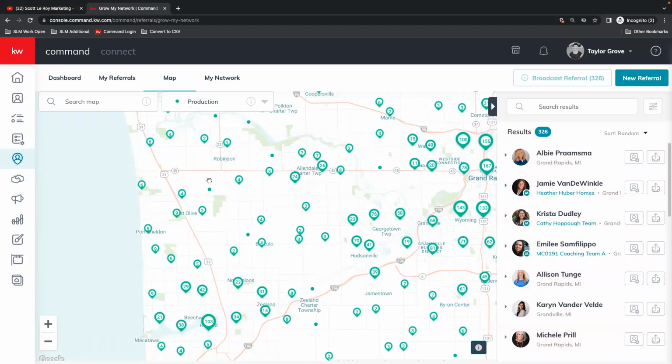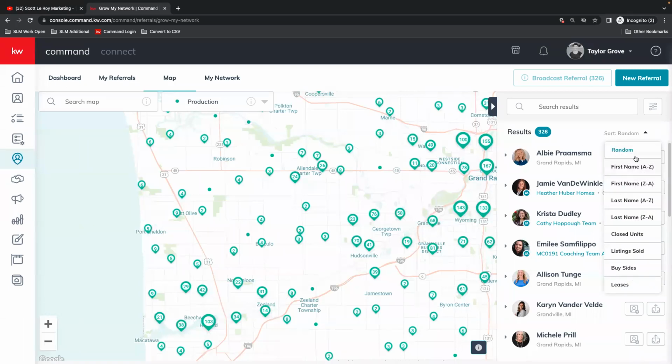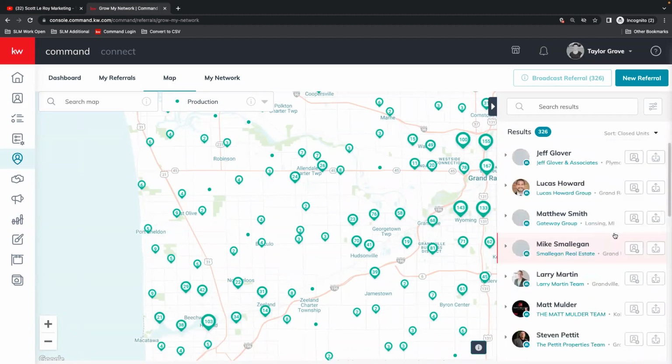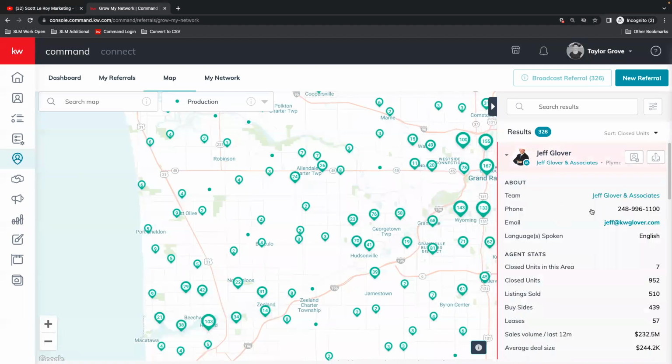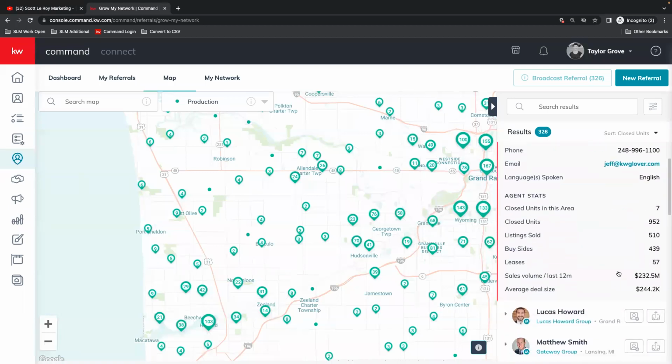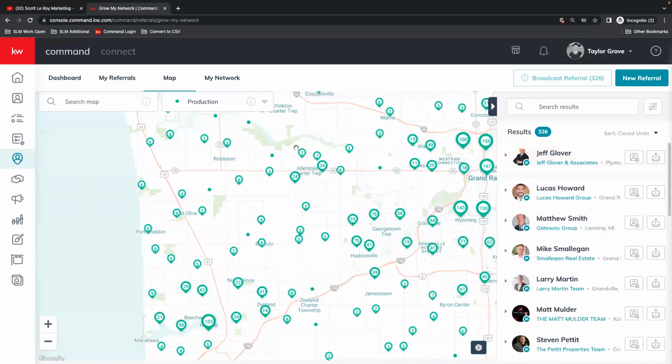These are all representing, when it's filtered to production, closed units by a KW agent. So you can sort by specific names. Let's say I want to look for the person with the most closed units in this specific area. I can change that filter so that that person starts showing up. You can look at all of these statistics.